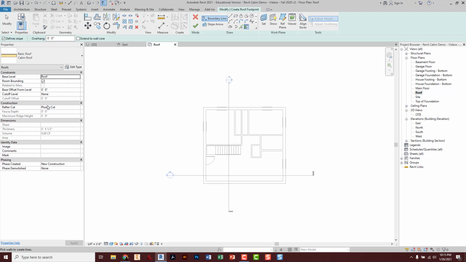Cutoff level none. Rafter cut. We're going to go with a plumb cut here. Don't remember if that's default or not, or if it's one of these other ones, but plumb cut is what we want at that option. Sorry, just looking here. I think that is it at the moment. So let's go from there.